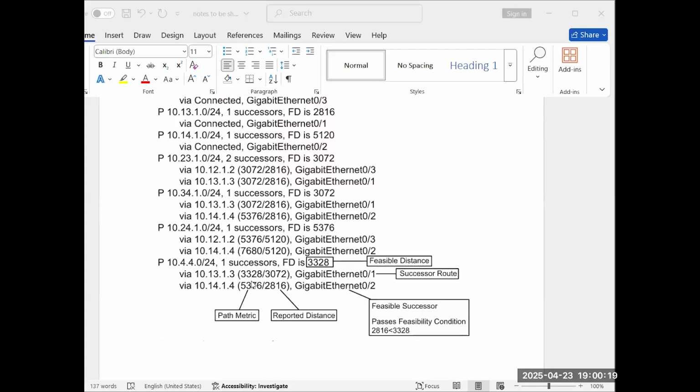So 5376 divided by 3328. This is manual, okay? Calculating the metric and selecting the successor and feasible successor is automatic, EIGRP does that by itself. But load balancing the traffic is the manual part. A network administrator has to manually calculate this variance value and load balance.